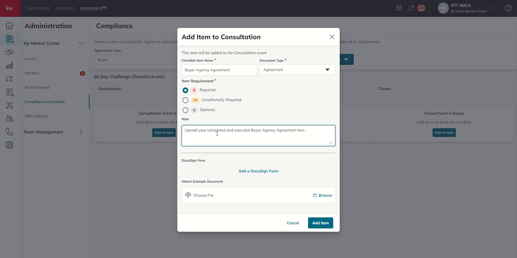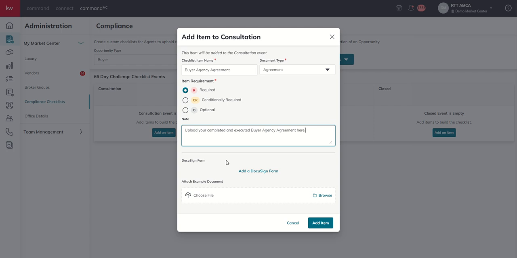Great, nice and simple. Underneath, you'll see a button to add a DocuSign form. If your Market Center has DocuSign rooms enabled, you can use this to link the DocuSign form with it.